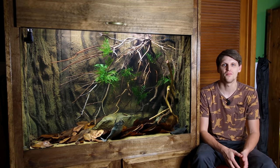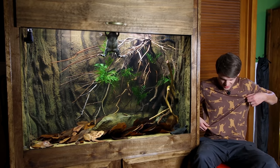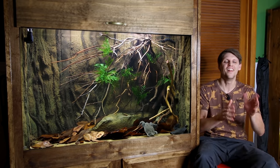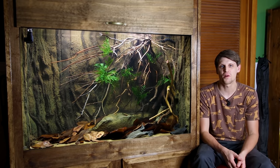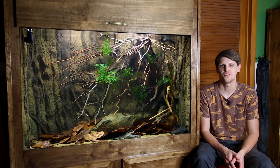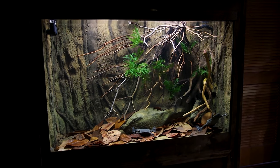I've been absolutely captivated by Pancake and Flapjack ever since I got them, and if you can't get enough of them as well, maybe you'd be interested in this all-over t-shirt — I'll leave links down in the video description. I had so much fun doing this build and I'm so excited to have finally completed it, which means we've got a free 75-gallon. Let me know what you want to see in that — I have a few ideas but I'm curious what you think. As always, I really hope you enjoyed the build. Let me know what you think in the comments, and until next time, take care and peace.